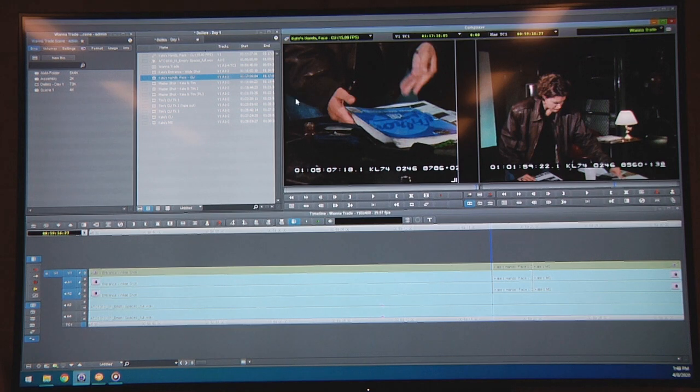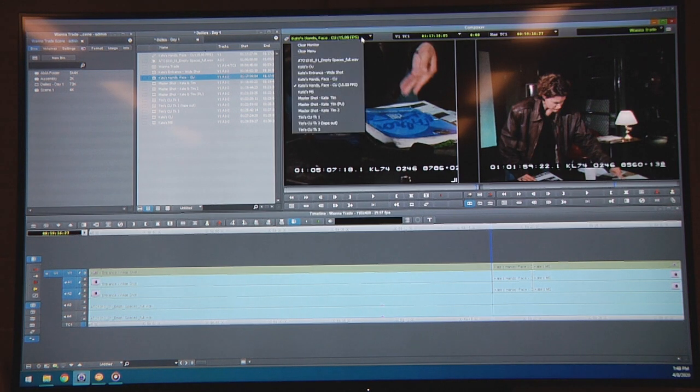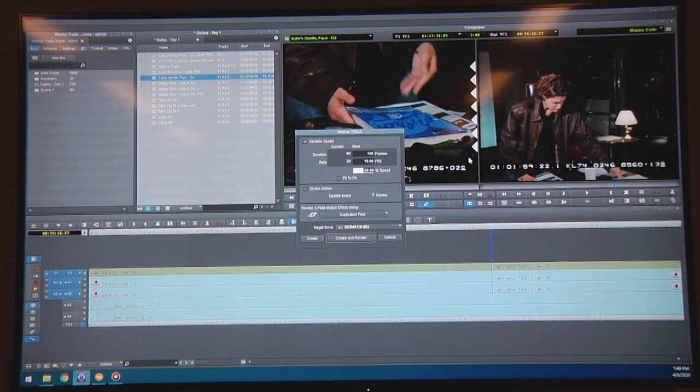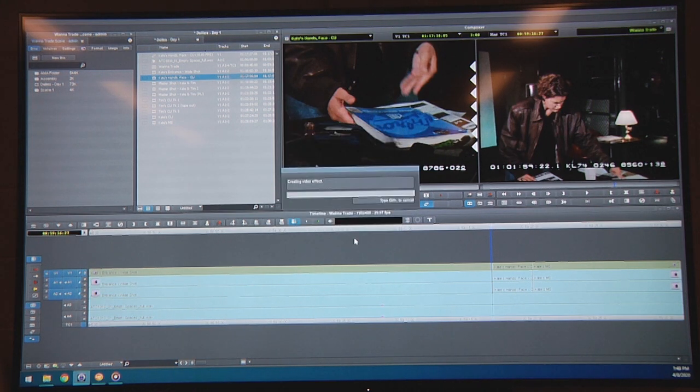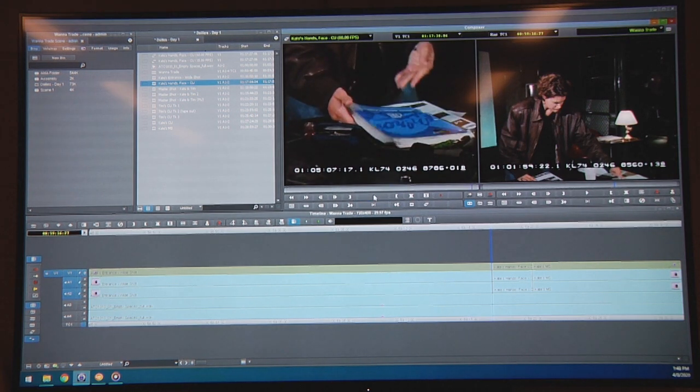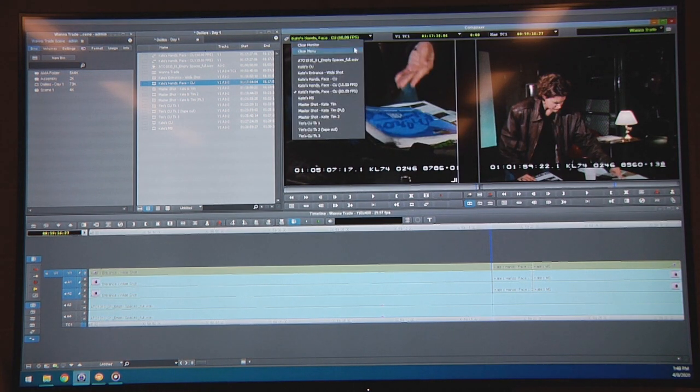Okay, I'm going to go back to the original. Whenever you create new motion effects, you never want to work with a motion effect. You want to go back to the original clip. So I'm going to load that back up again. And I'll show you how to do a fast motion. Let's do 200% just to speed this up. There's the faster version of it. I'll go back to the original.